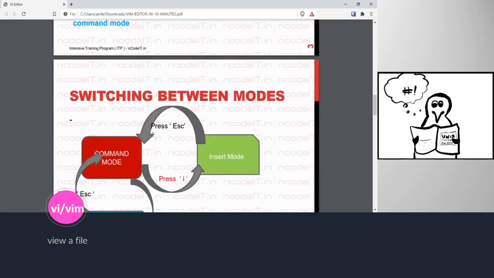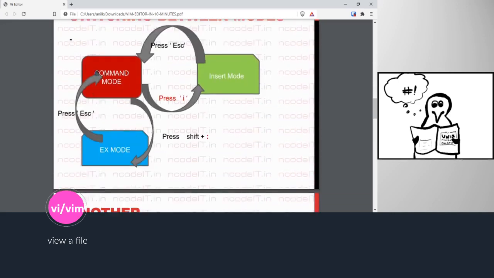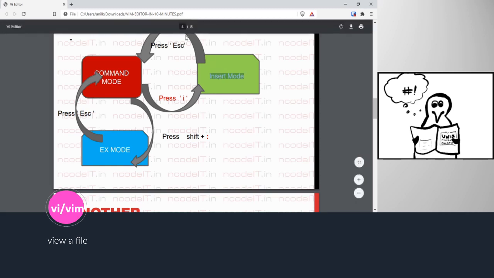Now pictorially, this is where you are, command mode. You press i, you get into insert mode, which means you will be able to insert any data. From insert, you press escape, you get back to command mode.